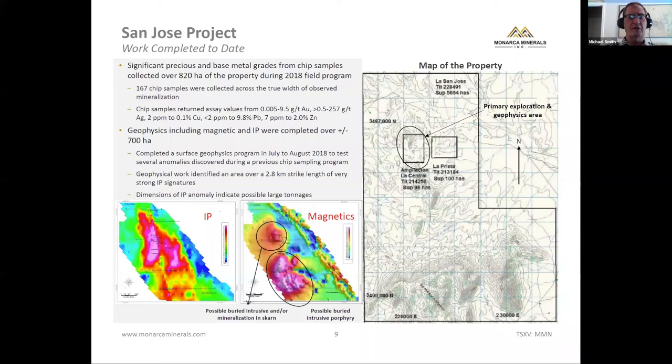Again, one of the critical things we see here is we see significant gold and silver grades. So I suspect we're going to have very strong silver mineralization as well as gold mineralization associated with what I believe are skarns and carbonate replacement deposits at depth. And in fact, the southern magnetic anomaly could be a buried porphyry system with the hydrous retrograde alteration overprinting the mineralization in the area. It's a classic signature of porphyry-related mineralization.